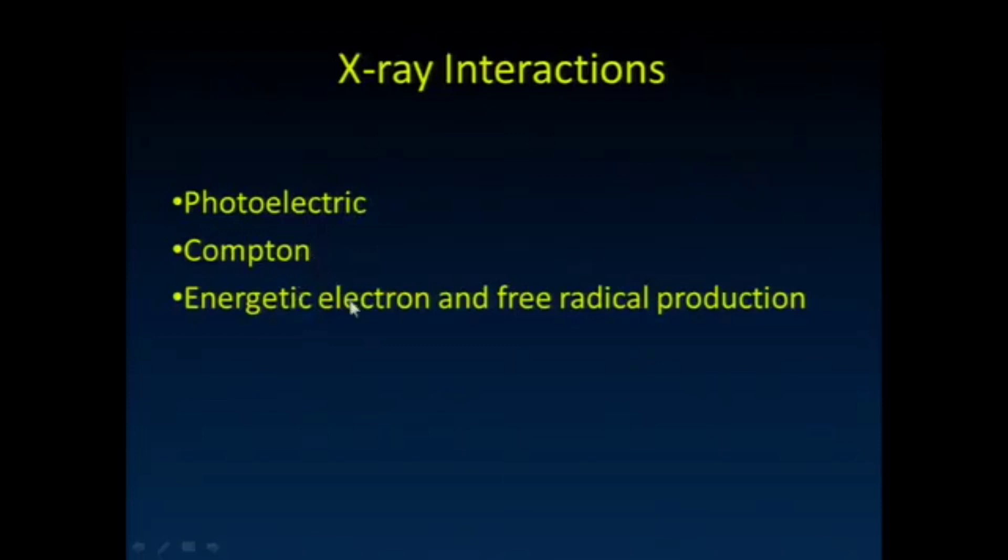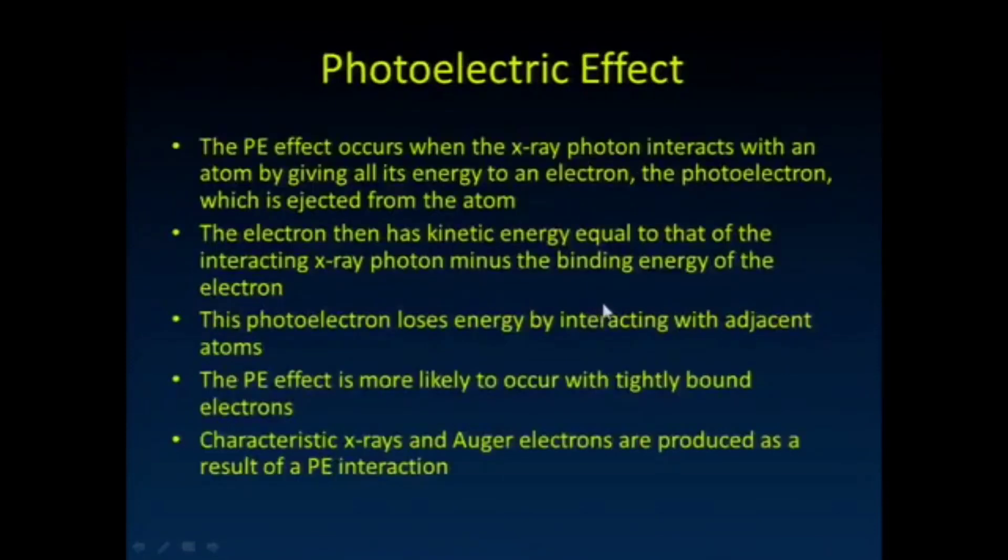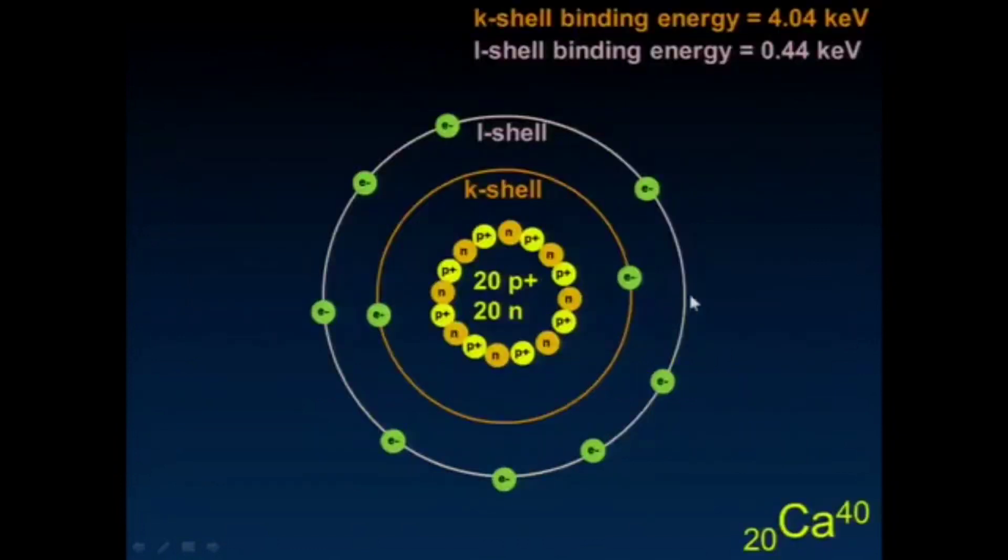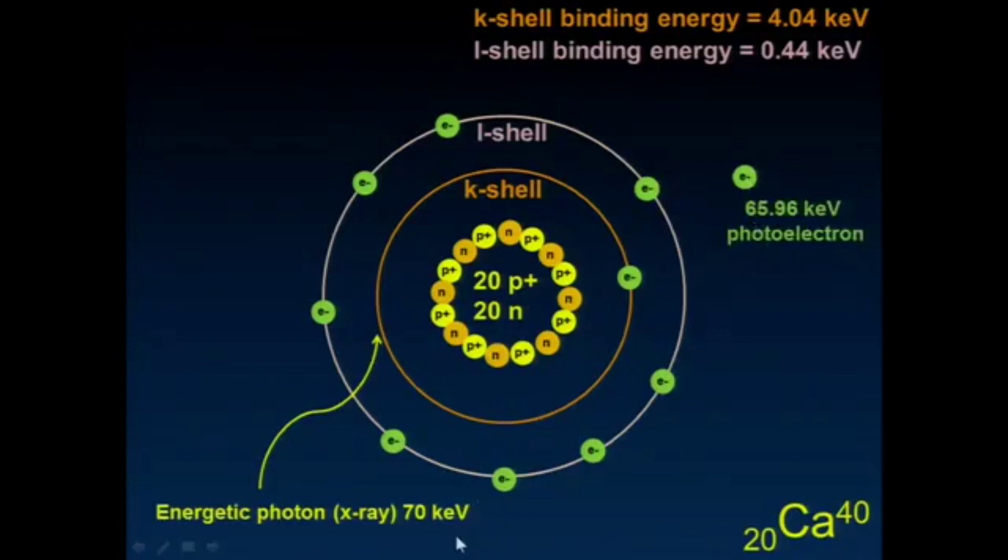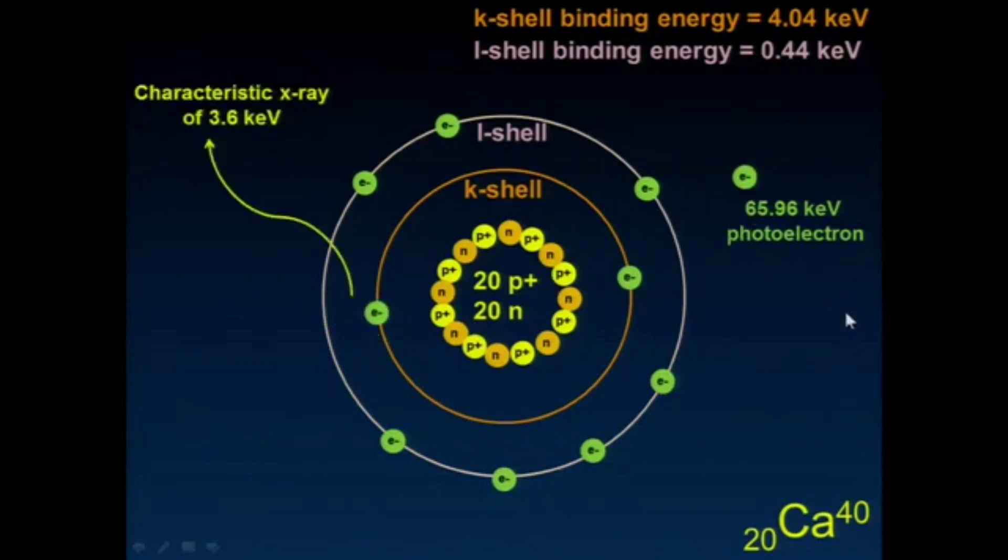We've talked about the photoelectric and Compton interactions. I want to go back and again emphasize over and over again those energetic electrons and free radical production that those are going to result in. Remember, the photoelectric effect is when one of our x-rays or gamma rays interacts typically with one of the inner shell electrons of the atoms that they're entering. And they kick those out of the shell and they impart basically their energy to that. And so the energy that they have is now the energy of the initial x-ray minus the binding energy, binding shell energy. So quite an energetic photoelectron floating around now, interacting with those tissues. In the body, we do still get characteristic or Auger electron production, but notice it's quite low energy—this is 3.6 keV. It's way above the visible, but much lower than things that would escape the body.